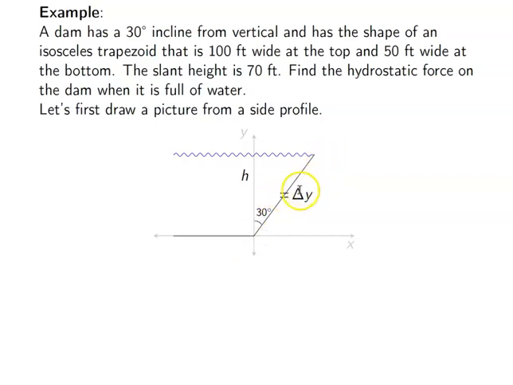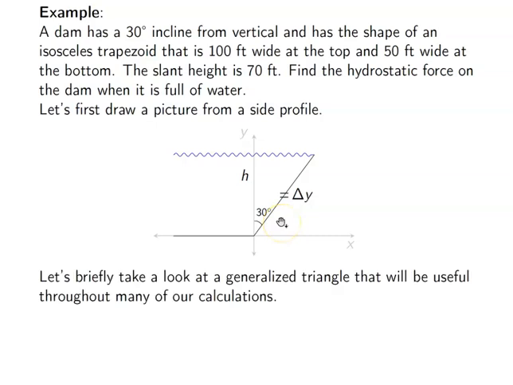So notice that a slice on the dam isn't necessarily the same as a slice here, right? It's got a different sort of shape to it, which we have to take into consideration. So let's briefly look at a generalized triangle that's going to be very, very helpful for us throughout all of these calculations, okay? Which is just a general 30-degree right angle triangle, okay? 30, 60, 90. We're going to use this everywhere because I'm slanted at 30 degrees. So everything I do is going to have some sort of a slant to it to some extent. So for a general 30, 60, 90, we know the hypotenuse is always 1. Okay. We know that this adjacent side is root 3 over 2, and the short side is 1/2, right? This is the way our 30, 60, 90 triangles always look for us.